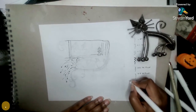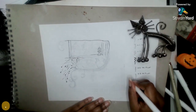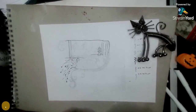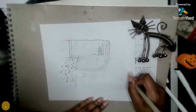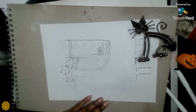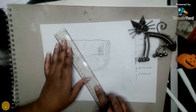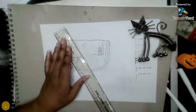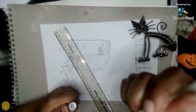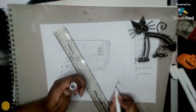What am I gonna do? I don't think I want to. Maybe. No, maybe. Oh, actually, let's use this. Whoops, am I shook? Okay. I need to look at my reference photos to do this cat, but what I want to do is put stars in the fur. I want to put a star. You can't see that. I'm trying a thick pen to show you. I want to put a star in the fur.